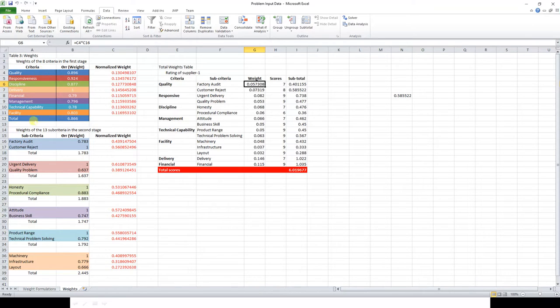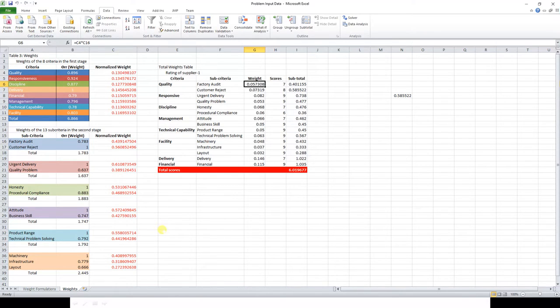So here you have their criteria and their sub-criteria, the weights that they got based on the linear programming model, and then their normalized weights. So you can see here that 13%, 13%, 12%, all the way down to 11%. So all of their weights were a lot more evenly distributed than I found on mine. One of mine was 24 and one of them was 3 or something. And the same thing for the sub-criteria table.